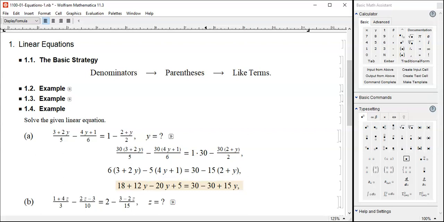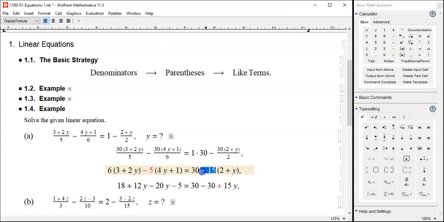Okay, is everything good? No, not really. I made 2 mistakes. Find out. Stop the playback if necessary. Where are the mistakes? Right here, and then right there. Negative 5 is going to be distributed over to 4y and 1. So negative 5 times 4y is negative 20y, okay? Negative 5 times 1 is negative 5, not positive 5. You see, you have to consider the entire number, including the sign.